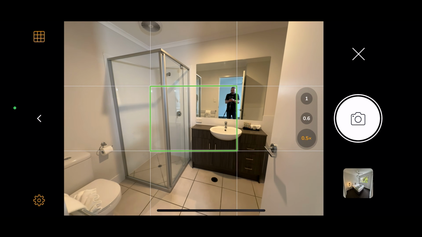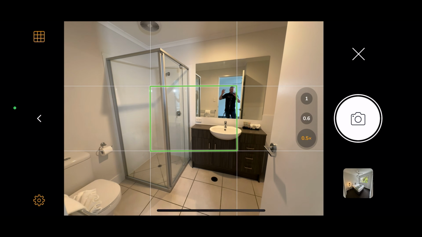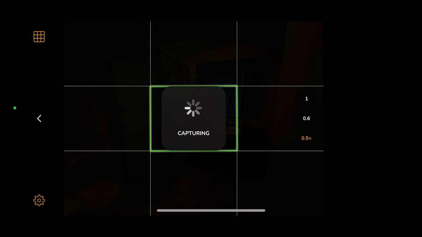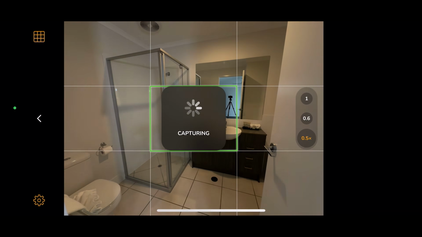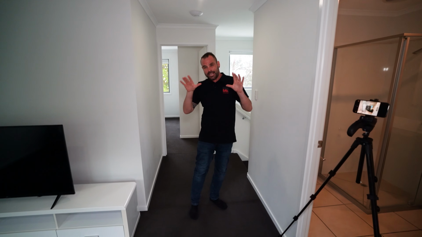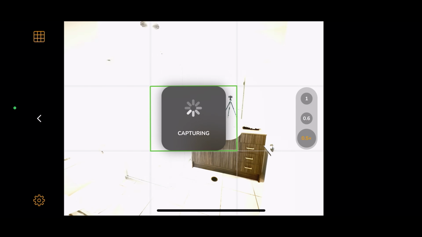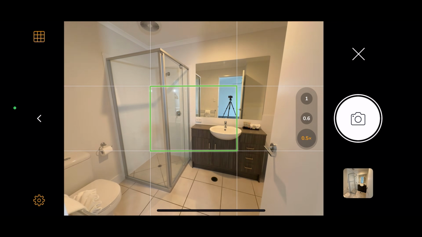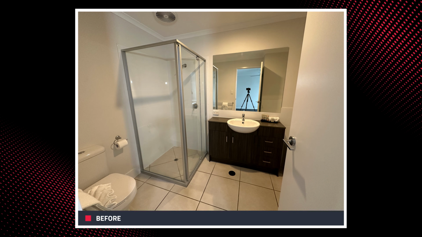You're gonna notice I am standing in the reflection. This gets removed in the editing process. So I'm gonna capture this shot and then I'm gonna walk away, and you're gonna notice the camera is on the screen right now. Even if I was there capturing the image, as part of the image enhancement process, those 17 Photoshop tasks, we actually remove the photographer's reflection. So we'll remove that free of charge, which is pretty cool. That shot has been taken.